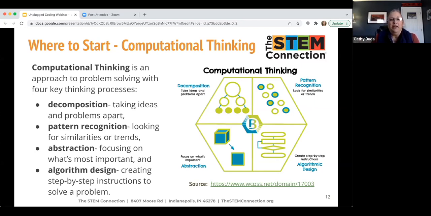You look for patterns, and then there's abstraction, focusing on what's most important. Even at a younger age, we try to think about kids, and I'm even guilty of it, you overthink things sometimes. With my older kids, from ages 3, when I start having them coding, it's pretty cool that they start doing the coding, but then I say, okay, you're repeating this line, move forward, move forward, move forward. How about we put this in a loop, or move forward 5 times, instead of putting that code down there? And then that's where you go into algorithm design, creating the step-by-step to solving a problem.